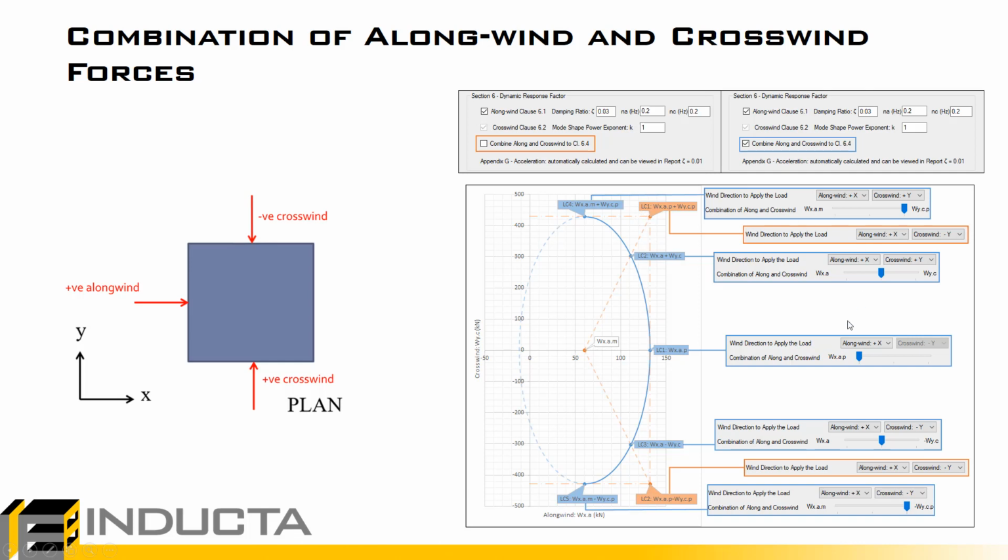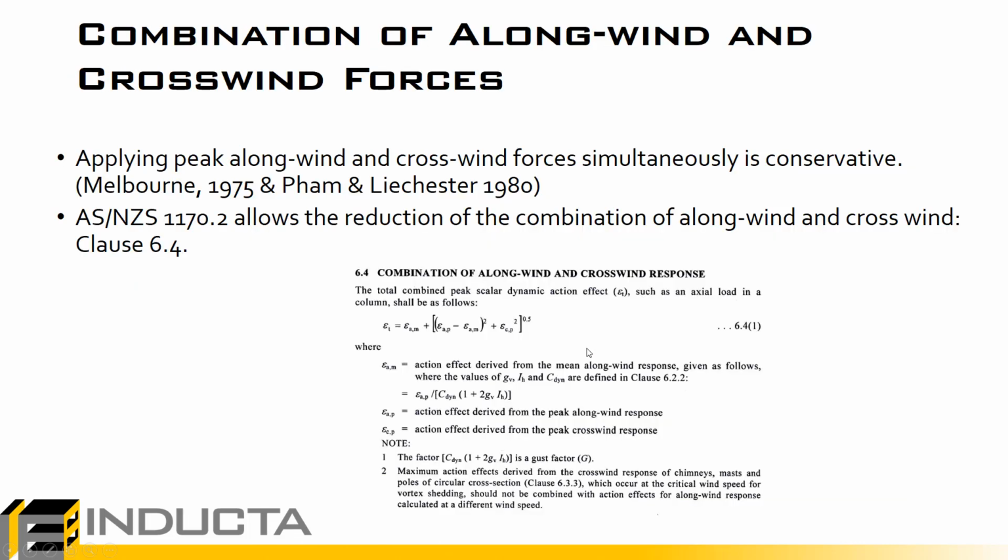Next, we'll go to the other extreme. We'll pull the slider all the way to the very right. When that is pulled all the way to the right, we have a peak crosswind in the y. As we mentioned previously, for a crosswind force to be generated, there has to be an alongwind force, and that alongwind force has to be a mean alongwind force. So we see when the slider is all the way to the right, we have wind in the x direction alongwind mean, then we have wind in the y crosswind peak. How we calculate the mean alongwind value, going back one slide, we use this equation. So we have the peak value divided by this factor at the bottom.